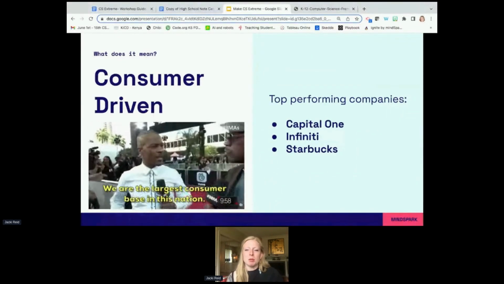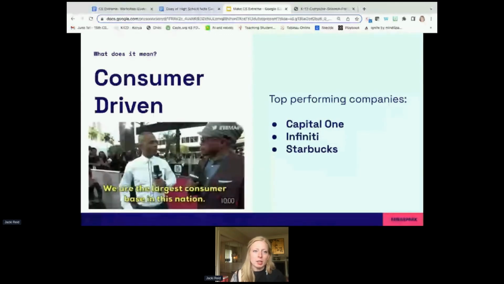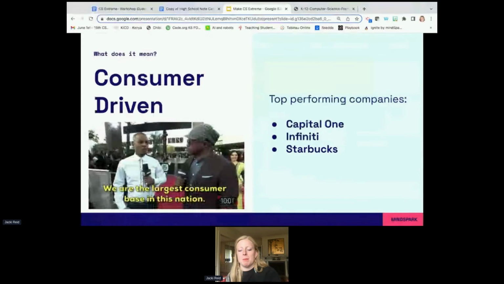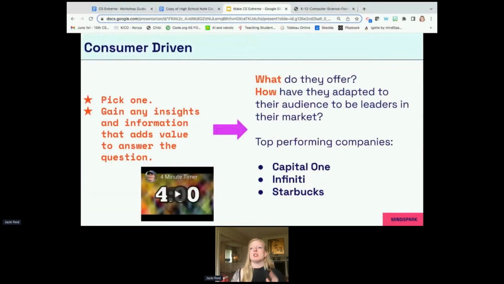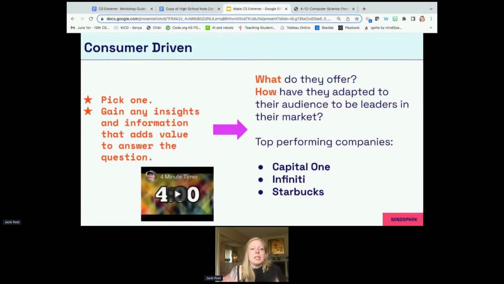As a business professional, we are doing some market research, and we know that top performing companies are Capital One, Infinity, and Starbucks. These companies have got it going on when it comes to sales, the way they're marketing to customers, how they're speaking to a customer, and the products that they're giving to customers. Like they're giving customers what they want. They're marketing to all different types of customers. As business professionals, we need to be doing that with our company. So we're going to investigate, how are these companies doing this?